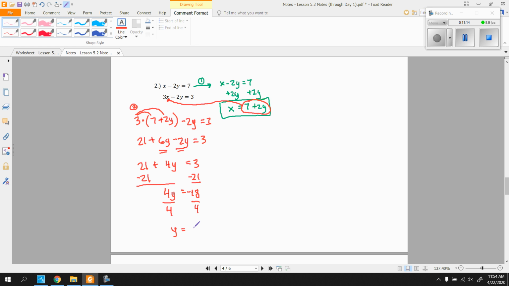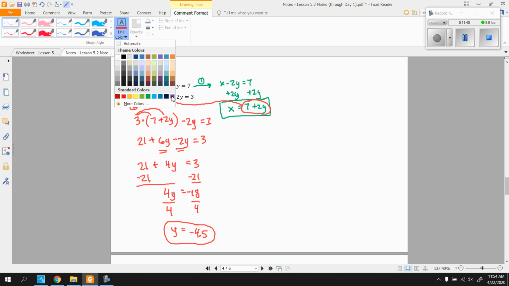This is the first one we're doing together, and there might have been one in the homework, actually. I've got to double check. I don't remember off the top of my head, but this doesn't divide cleanly, and that's okay. So y is negative 4.5. It's not a terrible number. It's not a continuous decimal. Negative 4.5. It is what it is, and sometimes that'll happen. It doesn't mean my answer's wrong, it's just a decimal. Now let's get our x. That's half my answer. Don't stop here. Too many of us were stopping after this. I know it's a lot of work, but we're past the halfway point actually.